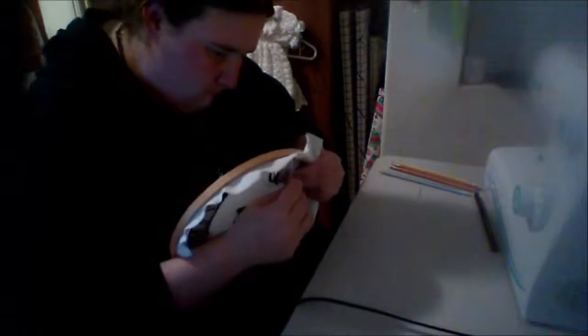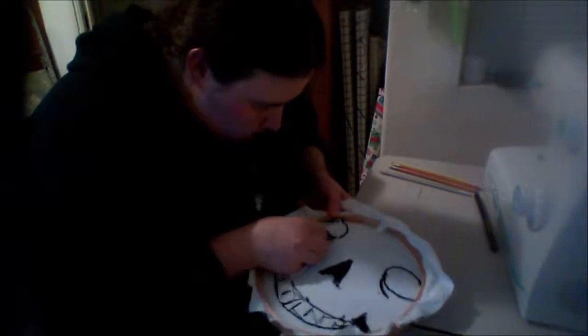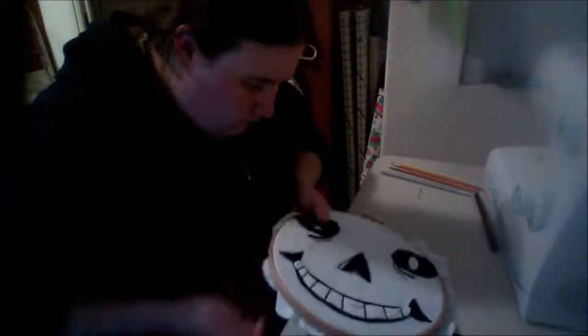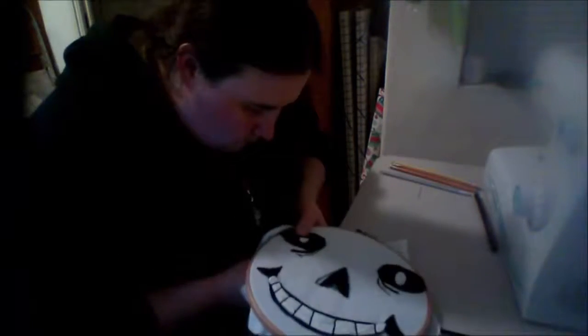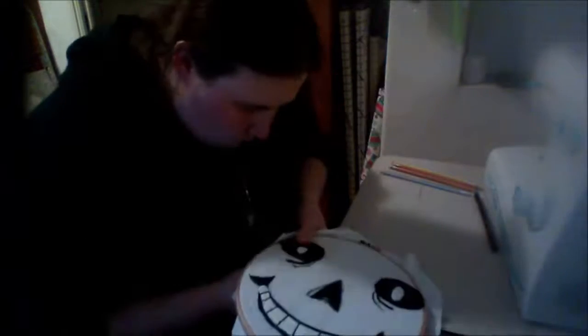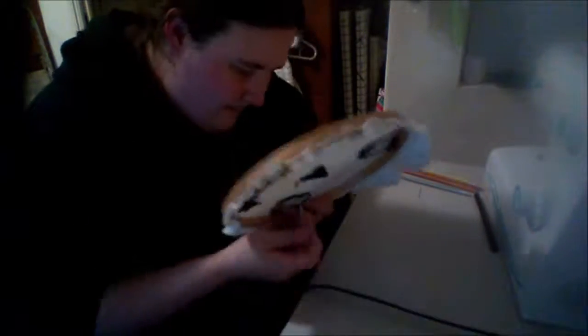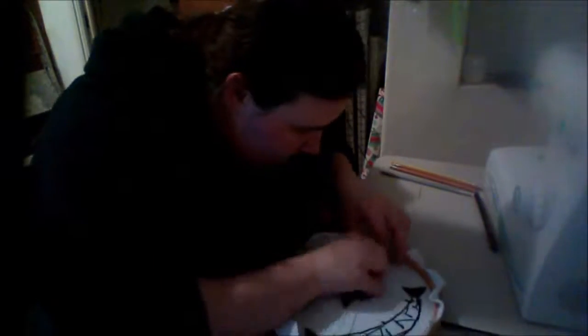And with this, I'm just doing a satin stitch where I go over the space that I want with as few stitches as possible, with it still staying pretty steady. And as you can see there, at the moment it kind of looks like he was doing his attack, and I kind of did that on purpose, just for fun. Even though it wasn't glowing red, it looked sort of like it. But I wanted it to be where during the pacifist or good kid ending, so I did both eyes with the pupils in them, or whatever they are. Heck, it's monsters. They use magic, so that's probably there by magic.